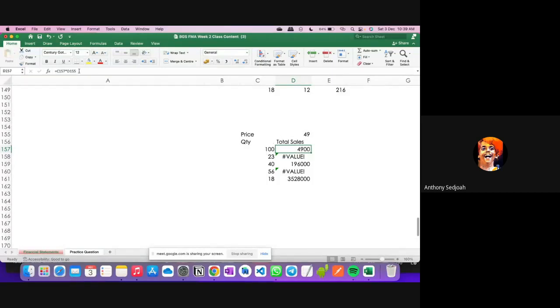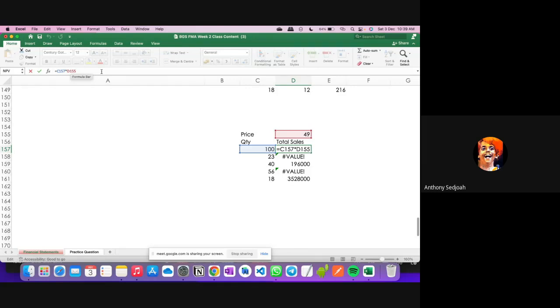So to make your cell reference absolute, or to make it stay in one place, you have to introduce a dollar sign before the cell name. The cell name, if you remember from last week, has the column alphabet and then the row number. Like D155, that is in column D, row 155.